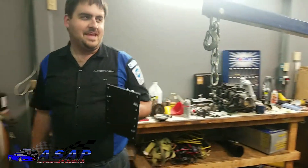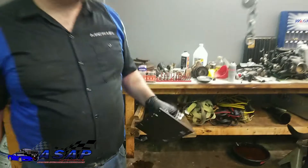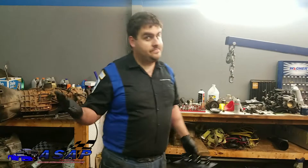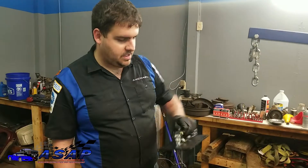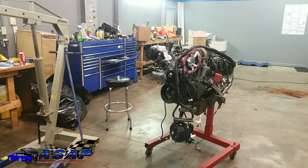We're going to get rid of the old Dirty Dingo — and I have been dying to say this for the whole project. This is an engine lift plate by the company Dirty Dingo. I saw it and thought that's an amazing name, I have to buy it. It'll do the LS — you can see the six bolts here — and it'll also do multiple carbureted mounts, so there are a ton of different options. It was about 50 bucks on Amazon with free shipping. It's pretty well built, heavy and stout, comes with all the hardware, and has a place to store it. We're going to mount this on our new engine, get it in the air, and get our new flywheel, disc, and pressure plate on.